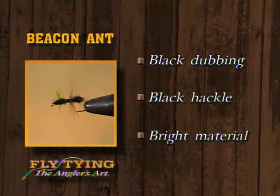So any fly that you tie and have a hard time seeing, try to think about how you could put that post in there. You bet. And, of course, it's standard to use that as a post and make a parachute dry out of it. But there's your beacon ant. It has the black dubbing for both humps. It has a black hackle in the center for legs. And it has whatever color bright material you want on the front for visibility.